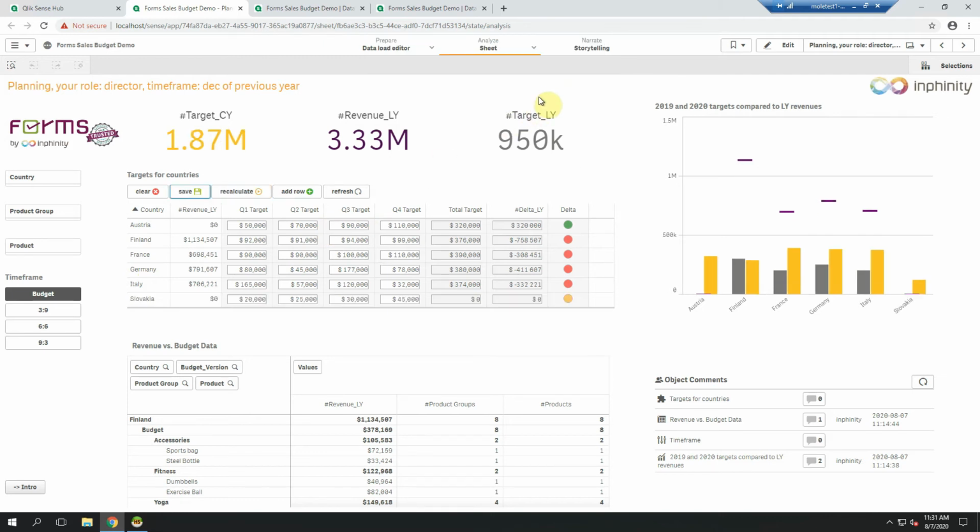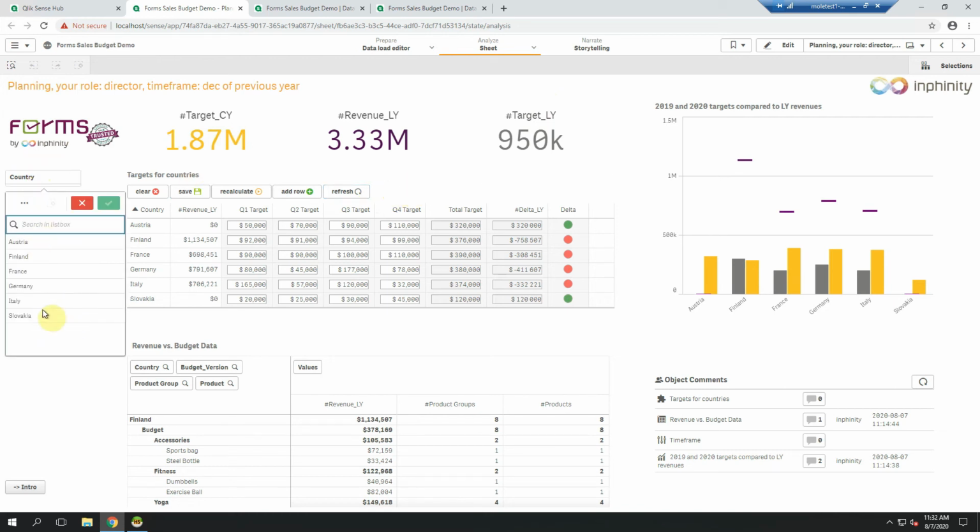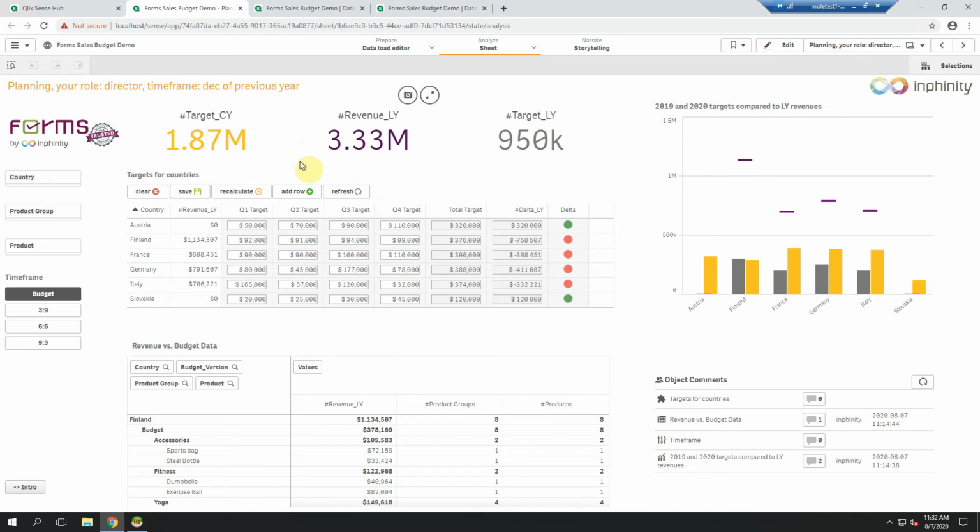Now, during the reloading of the application, country Slovakia is added to the data model. As you could see, this video was much more about the explanation to developers of how it works and why it's designed in this way. And the reason is that we are really trying to bring good user experience to the end user who works with Inphinity Forms. And disappearing rows aren't simply it.